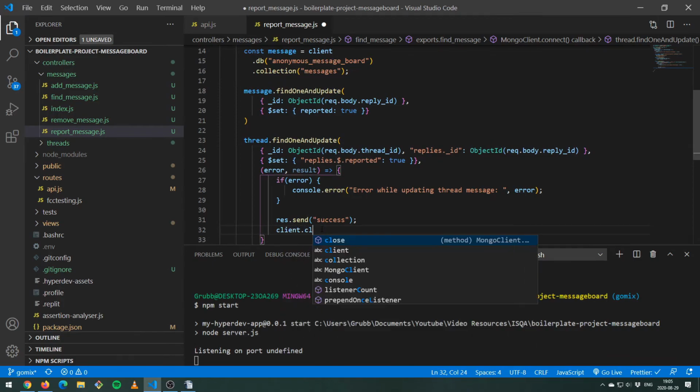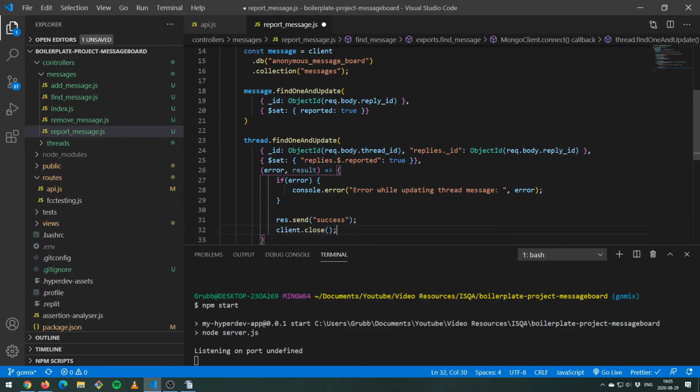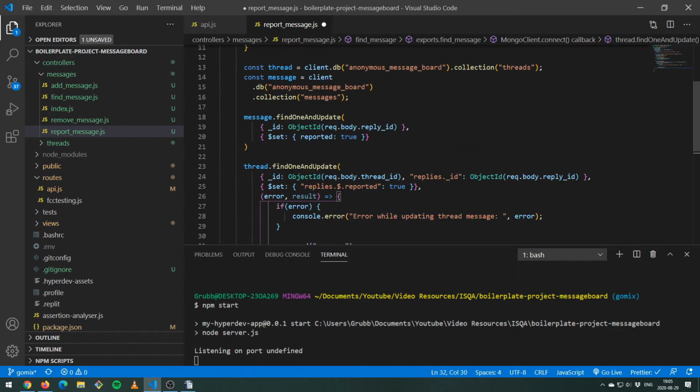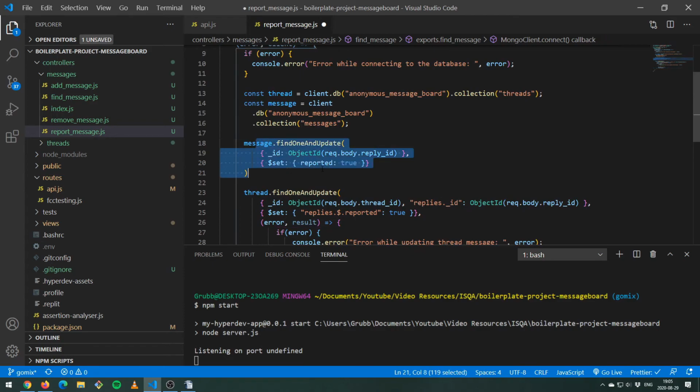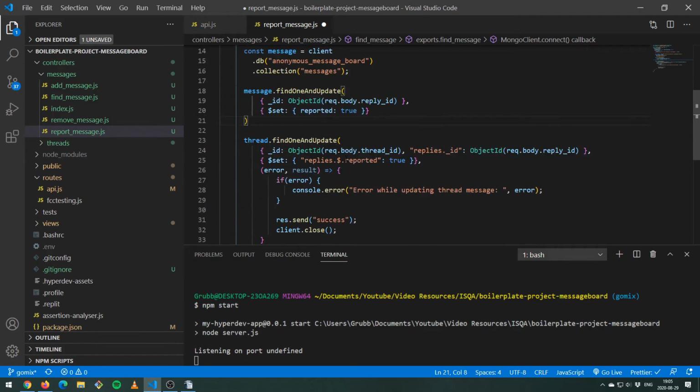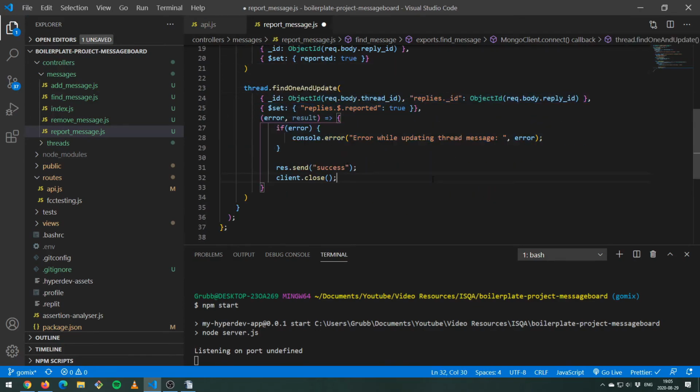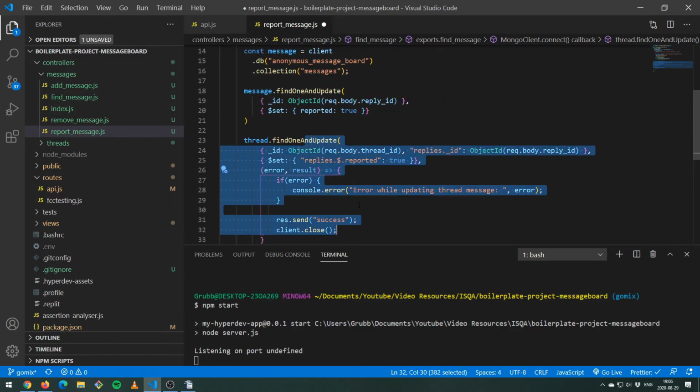You may notice that we're not actually doing anything with the result here, and that's because we don't really have to. Since we know that the message exists, we don't really have to check for it here, because if we've done stuff right in the add and find message, it's gonna be in here as well.